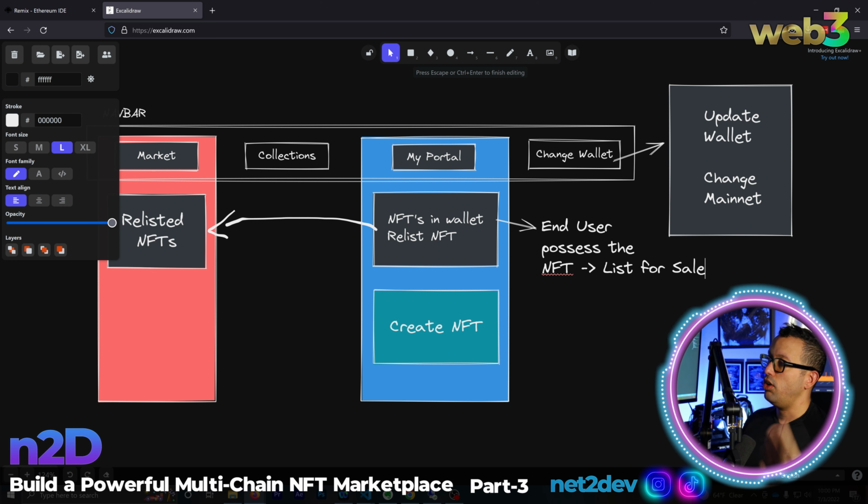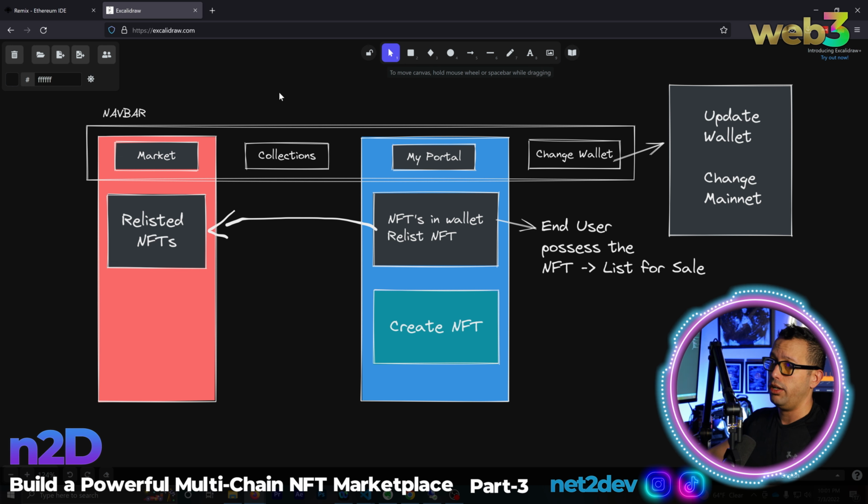Okay, so in this demonstration, we're going to connect the smart contract that we worked on in the last video to the web front end. What is the expectation? The expectation is the user hits the relist NFT and they will get the prompt from their wallet to ask for the listing fee, and sure enough, they are going to be able to list it, and we should go onto the home page and see that listed NFT.